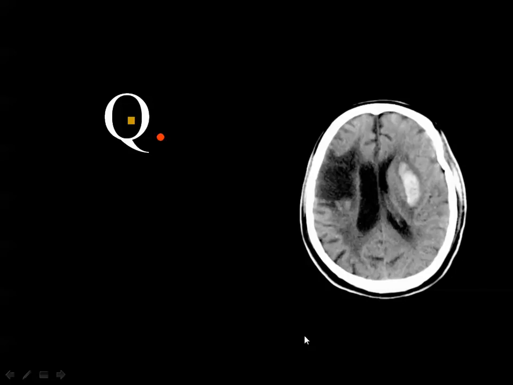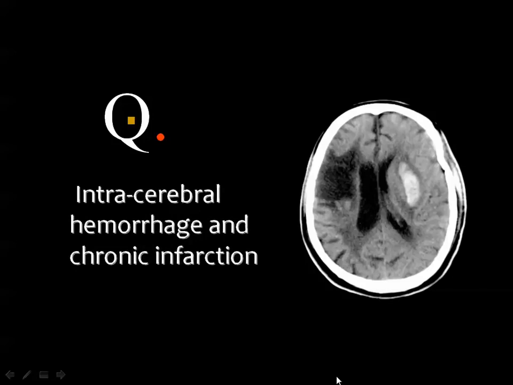Axial CT brain without contrast injection showing two lesions, an old infarction and an acute hematoma. This is a usual finding in old age, but if you see this at a younger age, you may think of vasculitis, as I have mentioned before. This is an acute intracerebral hematoma and a chronic infarction, because of the negative mass effect on the ventricle.